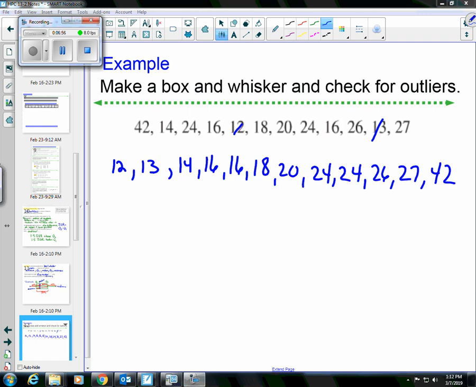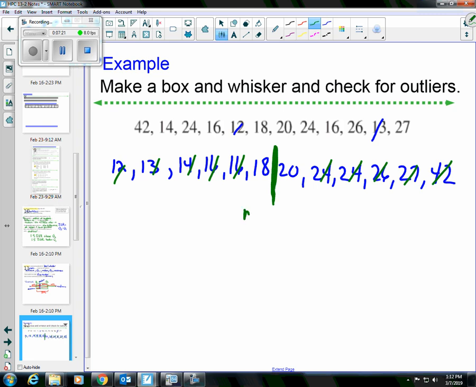All right, so hopefully you have yours in order as well. So what we need to do first is find the median, the middle score. I know a lot of people use the go back and forth strategy here to see if we can find the middle. Also helpful to know how many numbers are in your data set. So in this case, we have an even number of data values. So there isn't actually a true middle score. In that situation, the median is going to be right here, right in between.